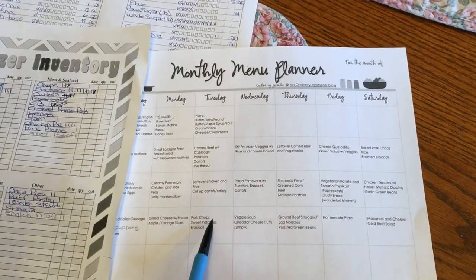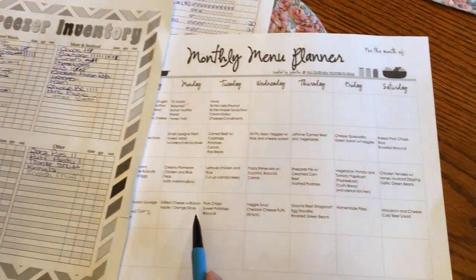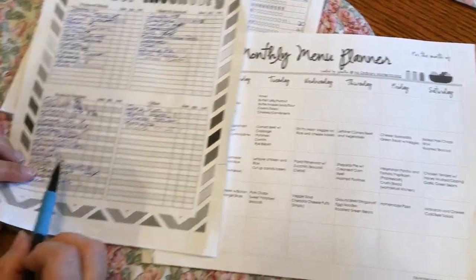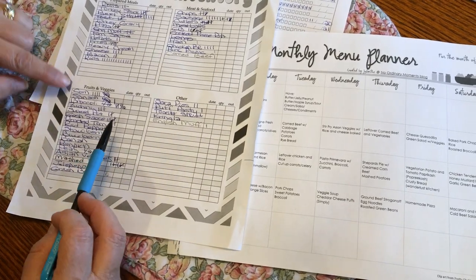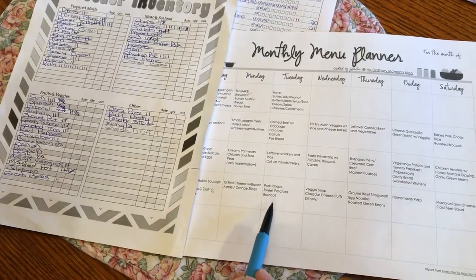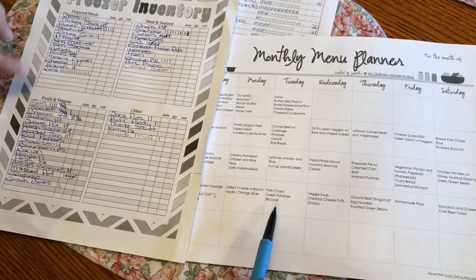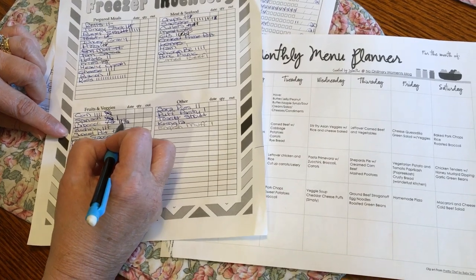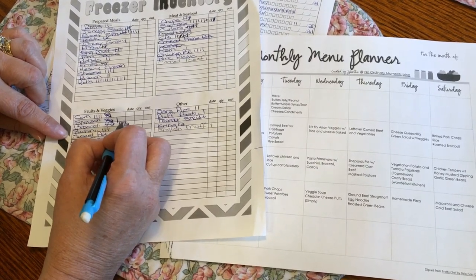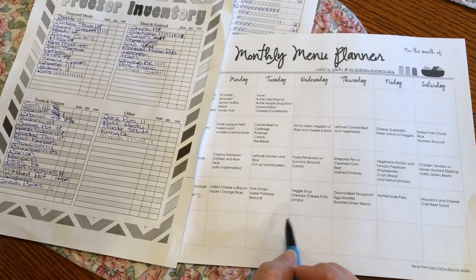Okay, so now we've got pork chops, which right here, my last package, I'll be using that. With sweet potatoes, which I have sweet potatoes that I did in the freezer, so that I cross off. And broccoli. We're going to roast some broccoli here, which is right here. And I am going to take that other half a package from there. So I still have a full package of broccoli.